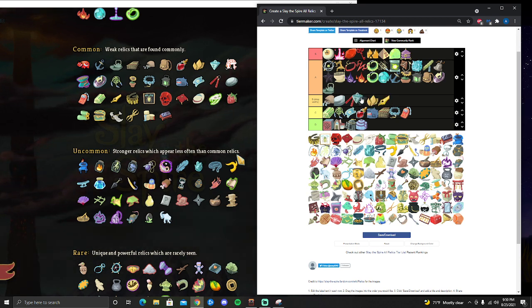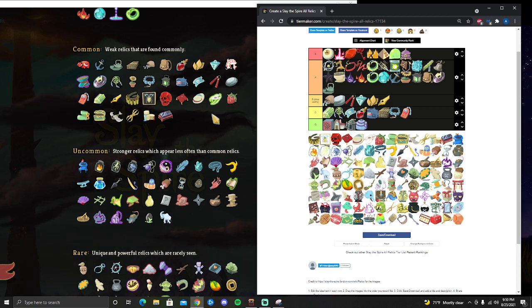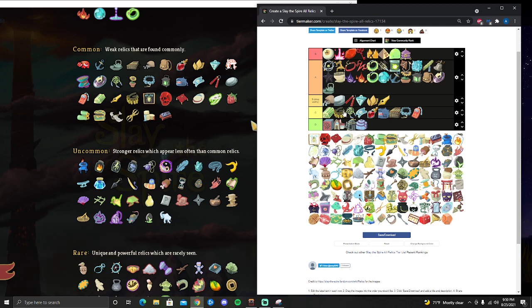I'll put the Centennial Puzzle back here. Yeah, I'm a big fan of Pen Nib because it's just double damage. Even though it's your 10th attack, you can set this up, and if you're good at setting it up, it turns into a really good relic. Okay, Potion Belt, gaining 2 potion slots. What do you think? You know what I'm going to say. I'm going to be like, okay, sure.